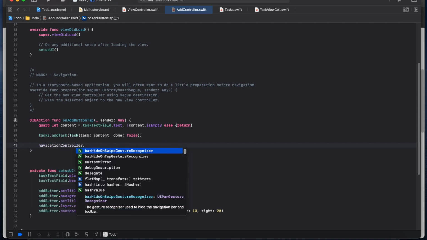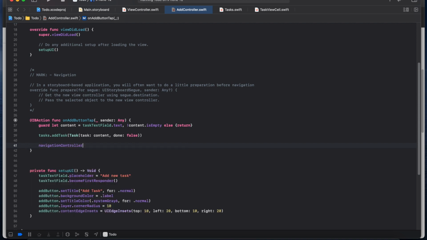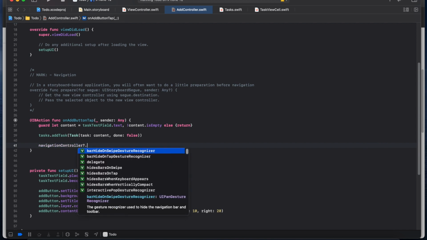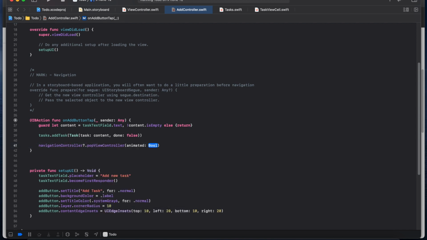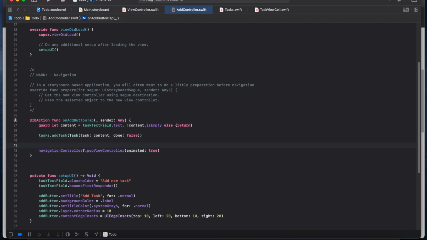Navigation controller dot, I'm not sure I remember. popViewController animated true. Let's see. I'm not sure. Also, I don't want to do it this way. Let's do it this way.